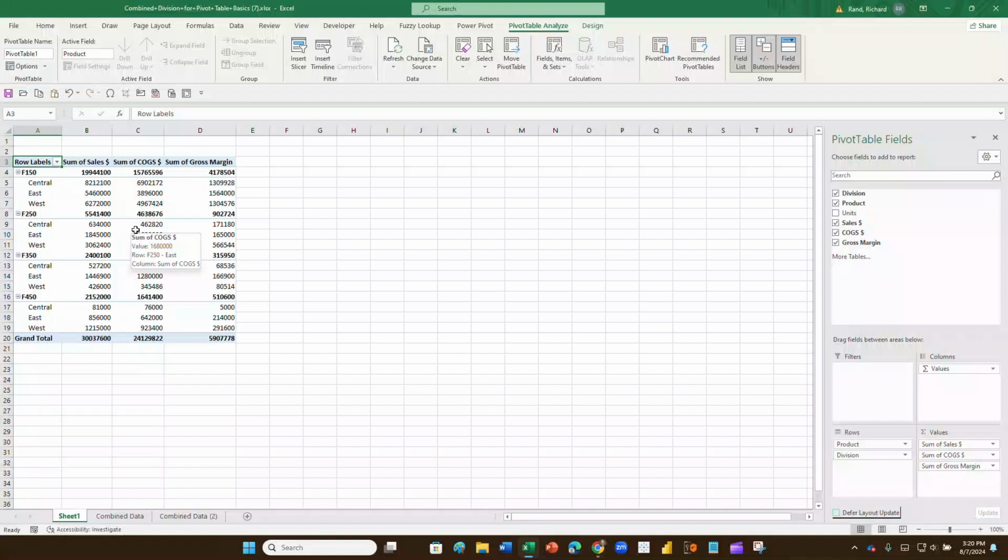So hopefully this was helpful to you. Hopefully you can see now how to create a basic pivot table. You want to go in and fiddle with it some, get used to using it, sort of experiment with different ways to show different things the way you want to show them. But as we go through, as I've got other videos, we'll show you how to do other tips and tricks with pivot tables to make them look better and make them do the things you need them to do.